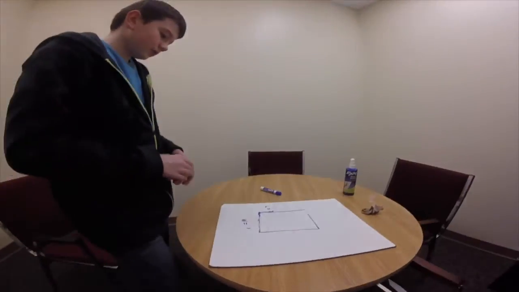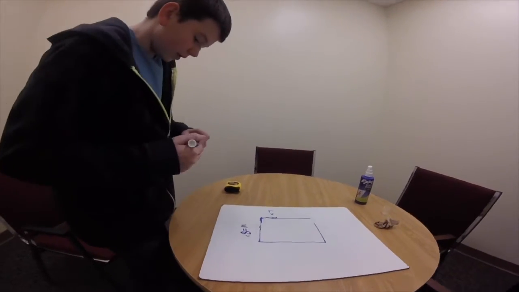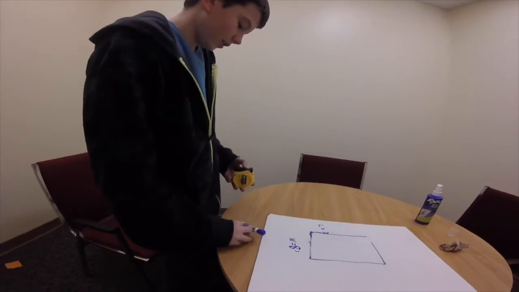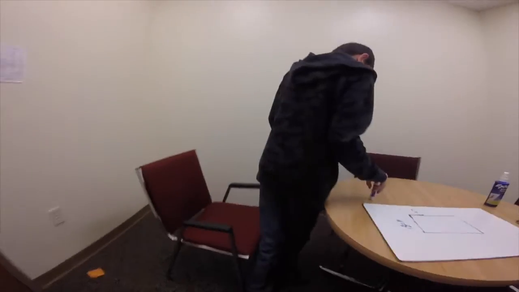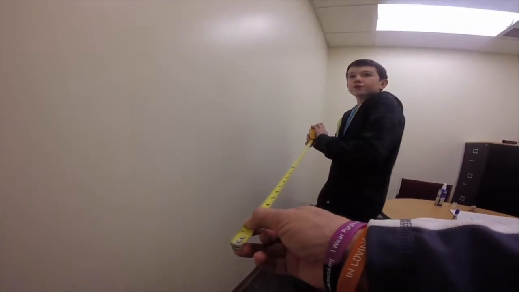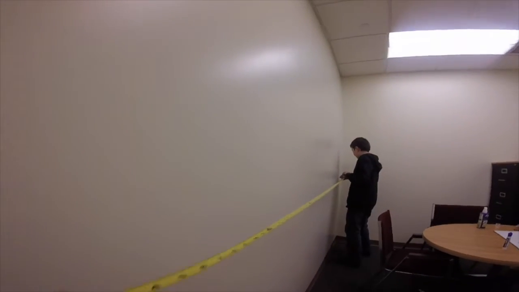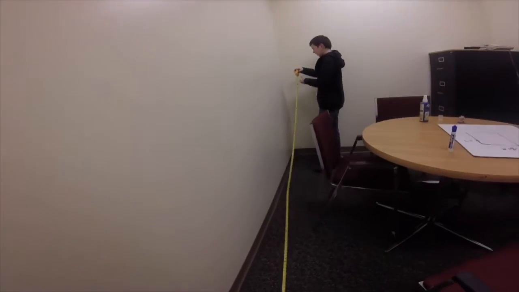All right. So we said that our width was what? 8 feet. Perfect. Now we have to do the length. So again, I'll take an end. Maybe we could just do it from up here. Because it'll be the same up here as it is down there, right? About 11 feet.